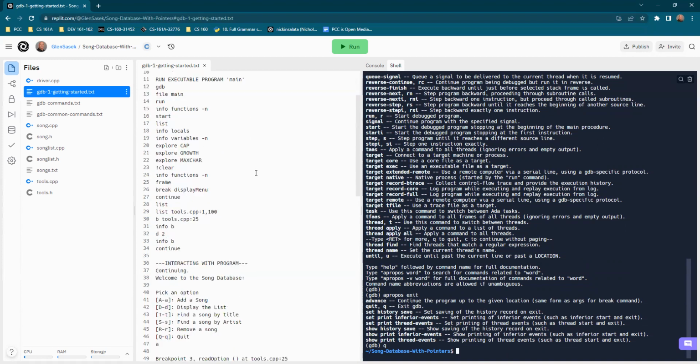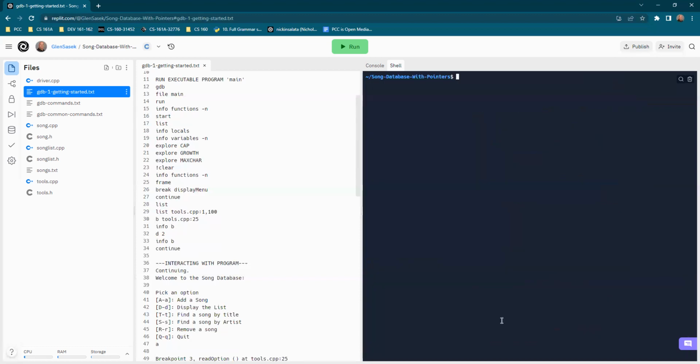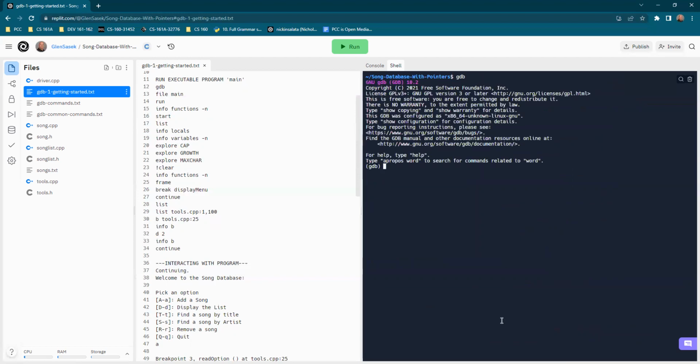Next, let's go through actually running a program and demonstrate some of the capabilities. So again, I'm going to clear my console. GDB is started. Say file main.